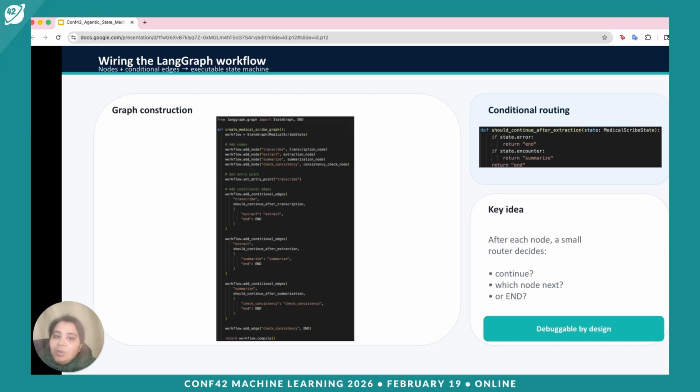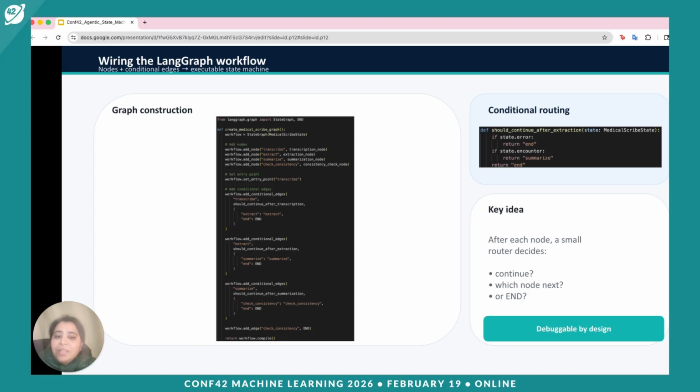So now how do you debug a run, right? Because every node logs to state, you can reconstruct which nodes ran, what they did, and what output they produced. So the debugging workflow is: look at the final state, and if any errors were found, check whether we got any SOAP notes. We scan the log entries to see which node last ran successfully, and inspect intermediate artifacts from that step, such as the transcript and the SOAP notes.